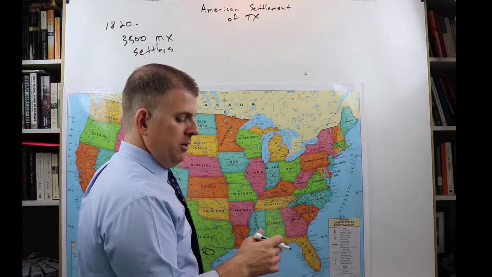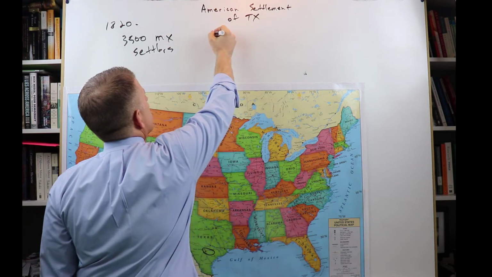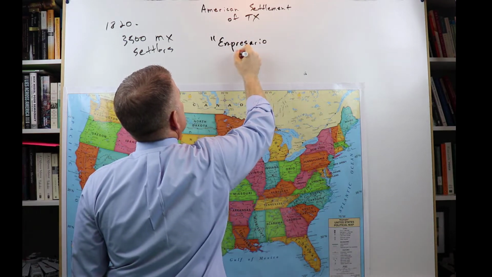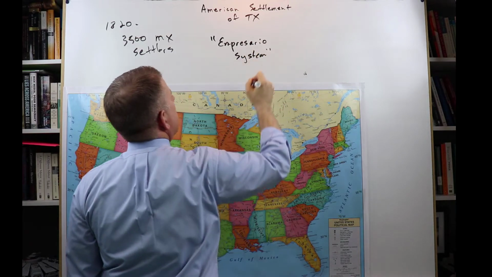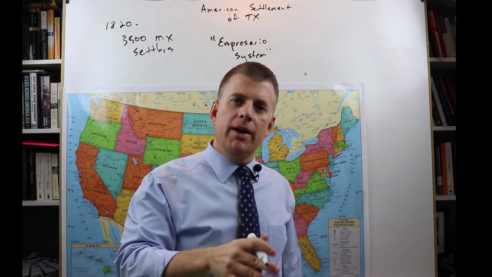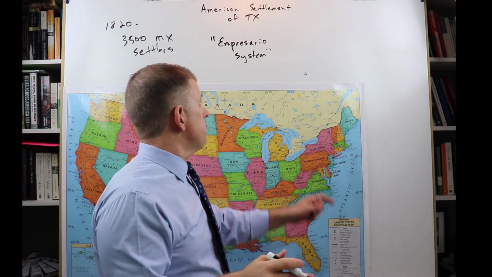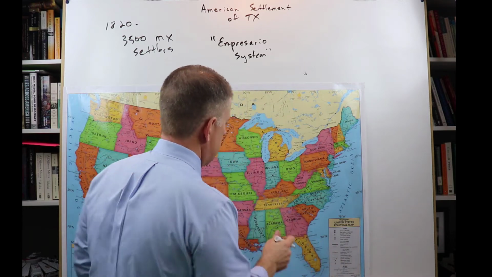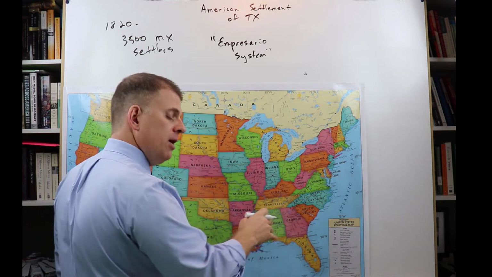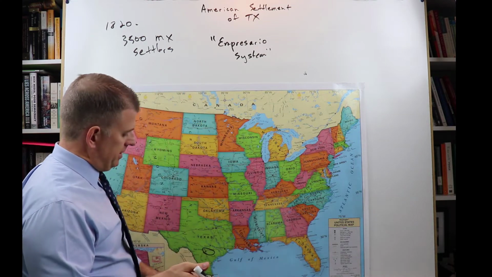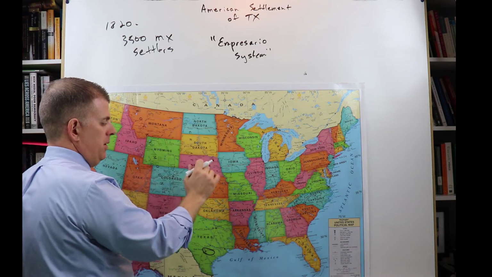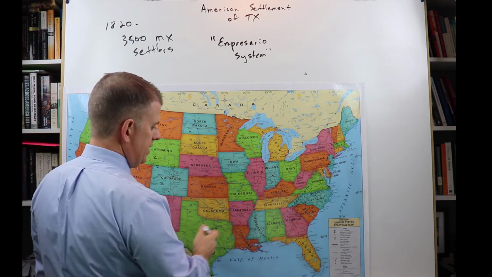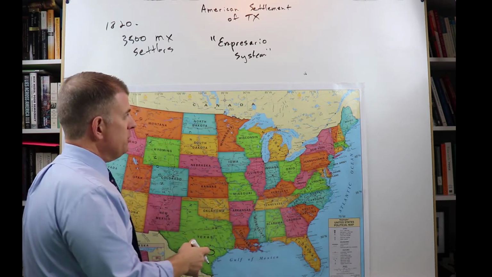So what they did was they created the Impresario System, okay? That's just a land grant system. The impresario was the land agent, responsible for bringing settlers, in this case from the U.S. There were other impresarios too who brought more settlers from Mexico, north. But here we're talking about this system to bring Americans south and west into Texas from the U.S.